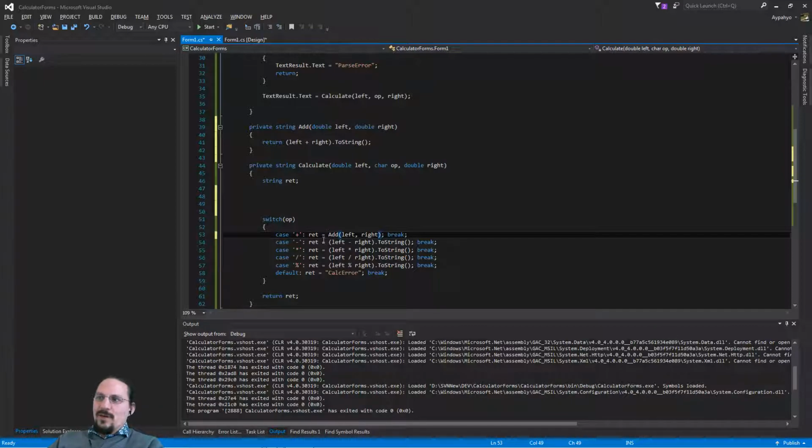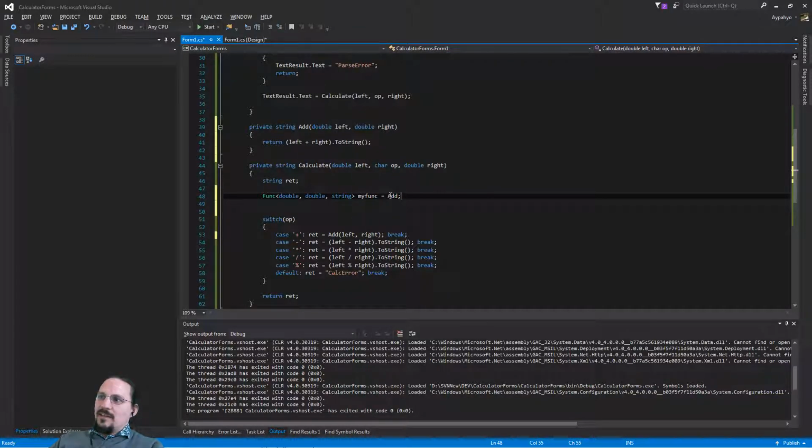You can say add left, right. That's the same. It's just calling the other function, right? Functions themselves can also be variables. You could just make a lambda expression, but you can also just use this add method as a function. So you can write Func, string and actually double. So this is a generic thing. My func equals add.